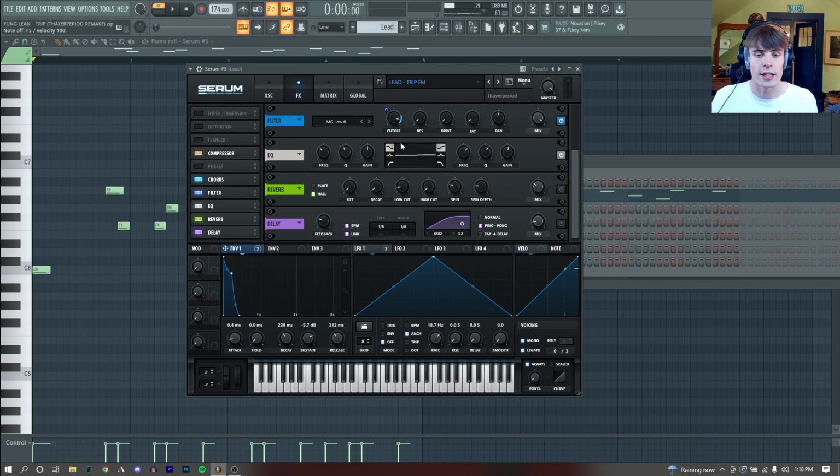Then I just did a little bit of EQing, a bit of a high boost, nothing super crazy. And then just a reverb with a small room size, as you can see, size at 0, decay at 0.8 seconds, and a little bit of a low cut with our mix at 29%. It's just more to kind of give it a small room reverb sound, like it's kind of a metallic-y tone, rather than actually providing atmospheric reverb, followed by just a basic delay.